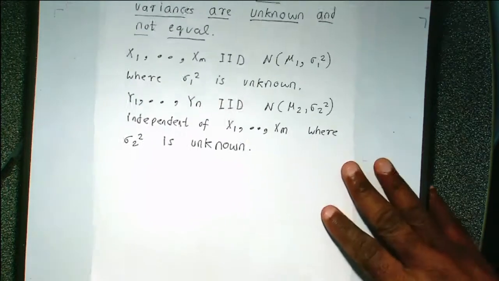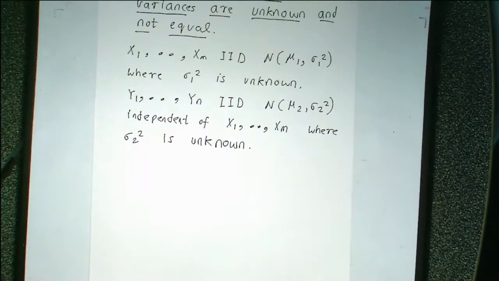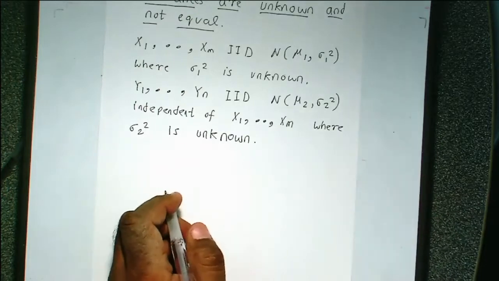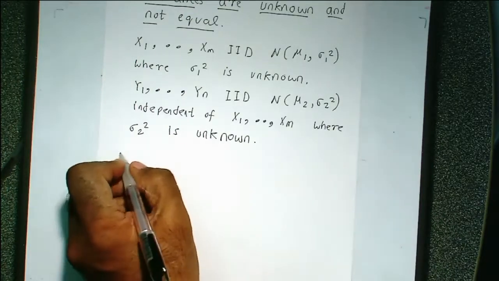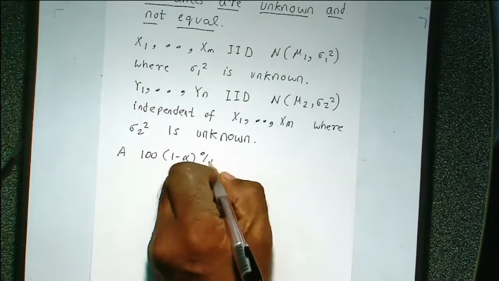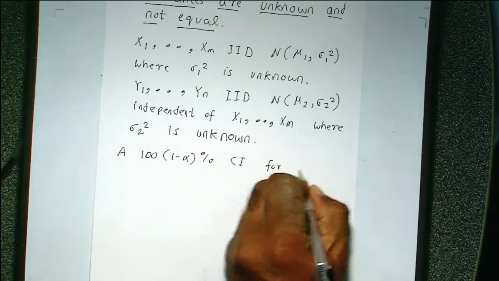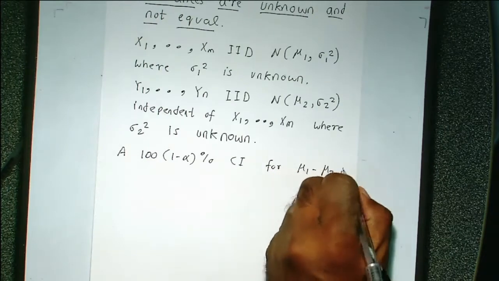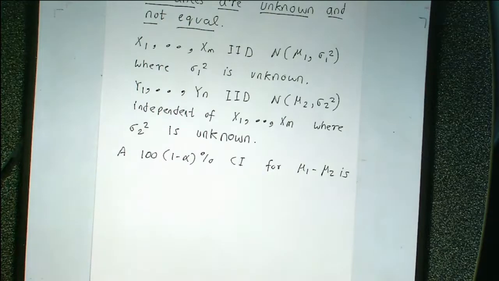Now, in this case, how do we construct a confidence interval for mu1 minus mu2? For the reasons that are obvious from the last derivation, I'm not going to show you the derivation, right? So I will just write down the answer without showing you the derivation, okay? Okay, give me 1 second, I will write it down in a minute.